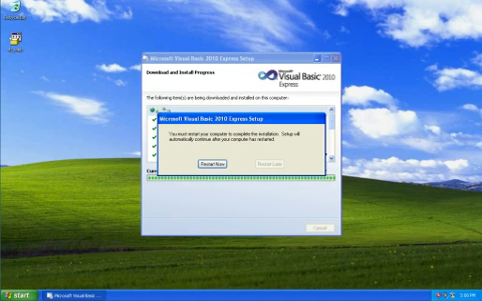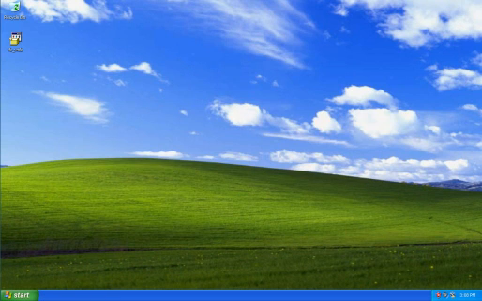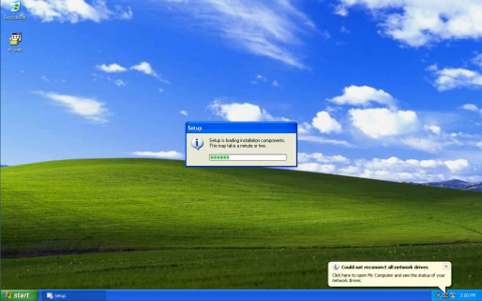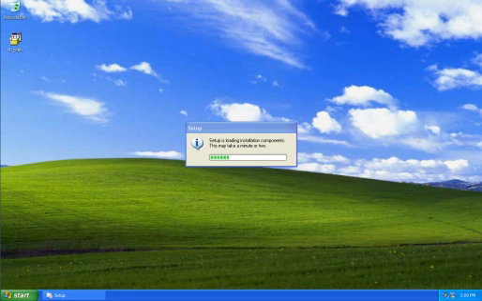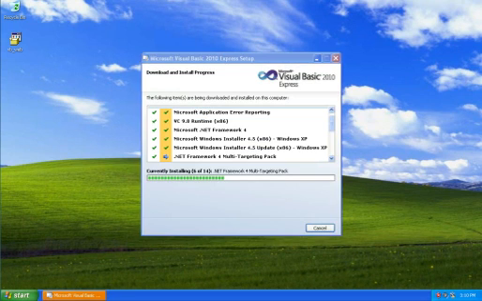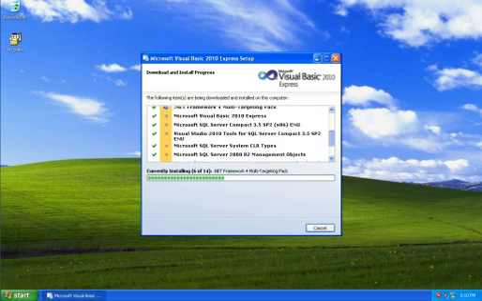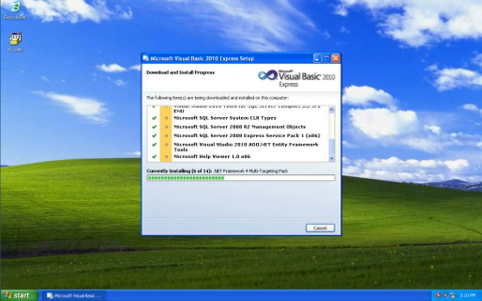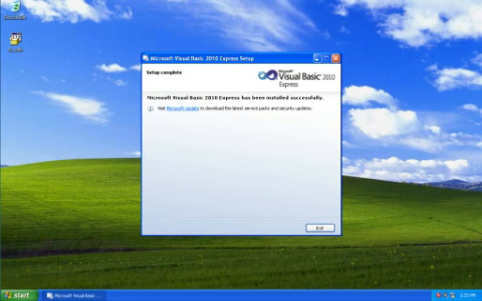Okay, now that it's done installing, it's going to ask you to restart. So you just restart, and we'll be back in just a second. Okay, so now I've restarted. As you can see, it's doing a few more loading of setup items. So you let it do its thing. Then it'll pop back up to the installer and continue installing more components. Okay, after it's done, it'll come to this screen. You just hit exit.